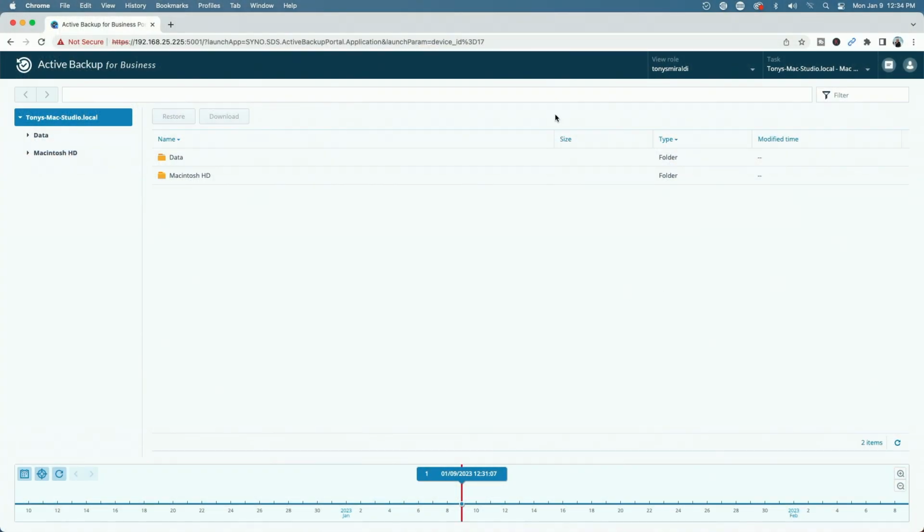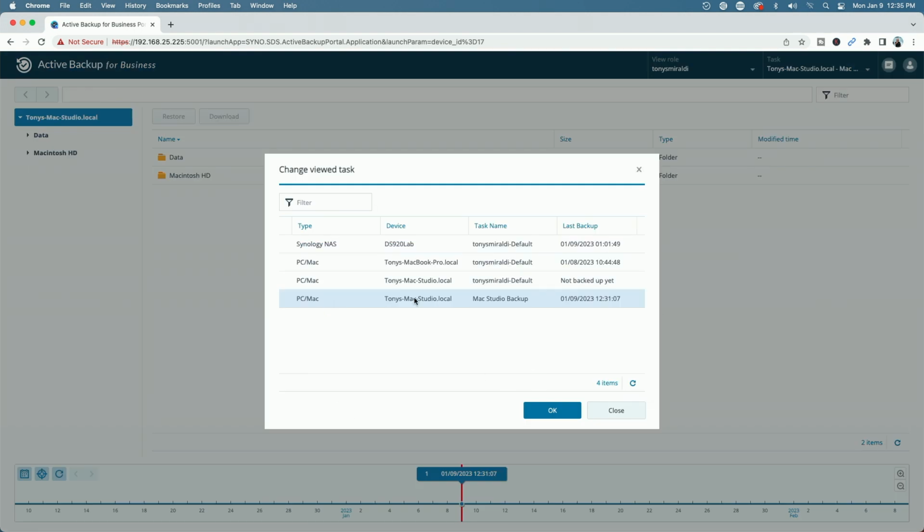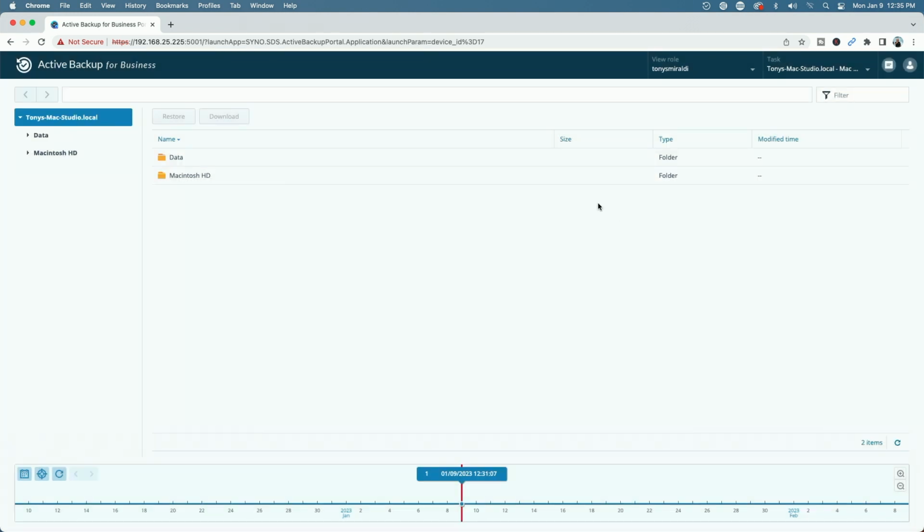So let's take a look at the restore portal. Now, if I come up here and click on the drop-down menu, I can see my other devices that are being backed up as well. So I could also flip over to the restore portal for those other devices, like my MacBook Pro. But for now, we're just going to stay here on the Mac Studio.